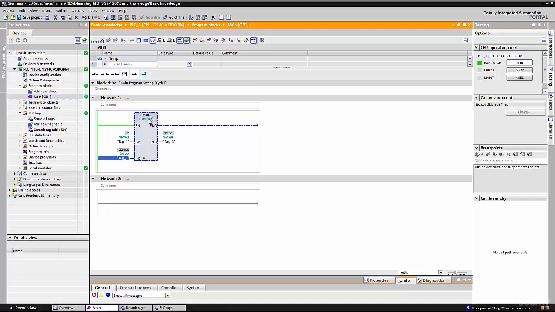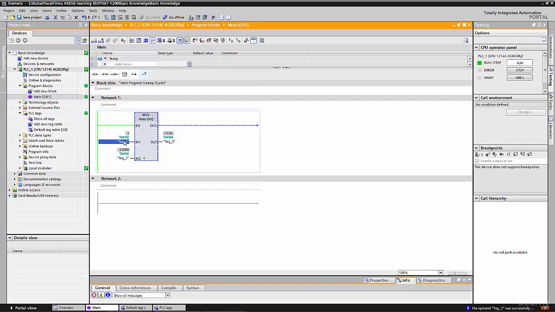So we can write the value maximum 32,000, which is 2 to the power of 15. If we want to make it in the correct way, we should make the output value bigger.